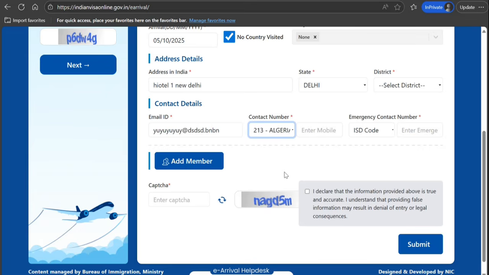So yeah, when I had gone to the border for the first time through New Delhi airport, they asked me if I had any local number because it will be easy for them to contact you, especially an emergency number, they prefer. But if you don't have one, that's still okay.